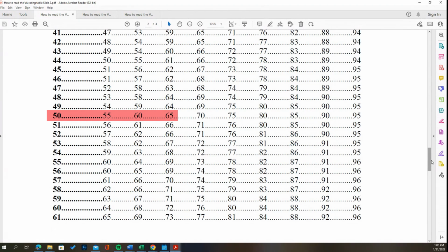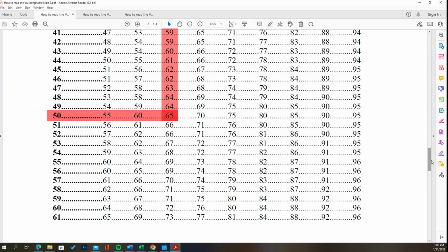Okay. Now you want to count over 3 rows because we got to get to the 30%, right? So the first row is 55%. That represents the 10%. The second row is 60%, which represents 20%. And the third row is 65%. Now, in the example that I gave, remember when they said if it's a 5, you have to round up and it goes to 70. So the overall rating, if you have a disability at 50 and the other at 30, is 70.